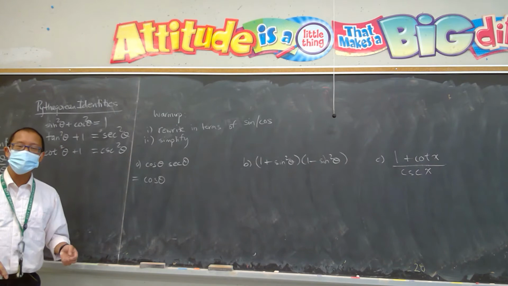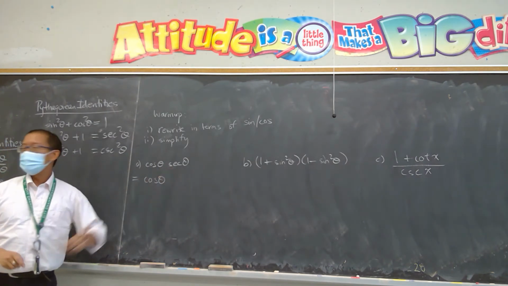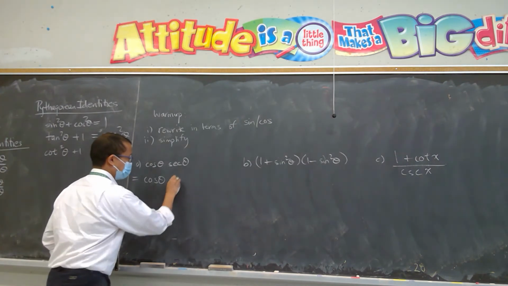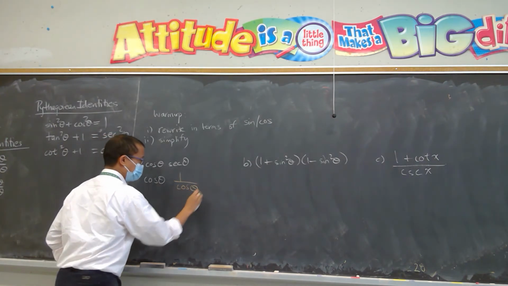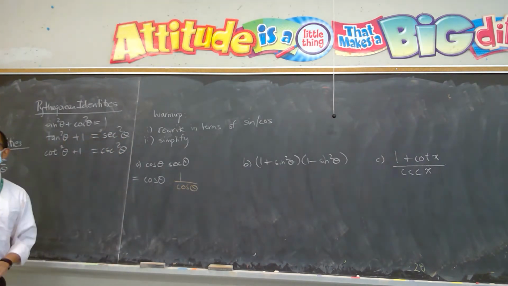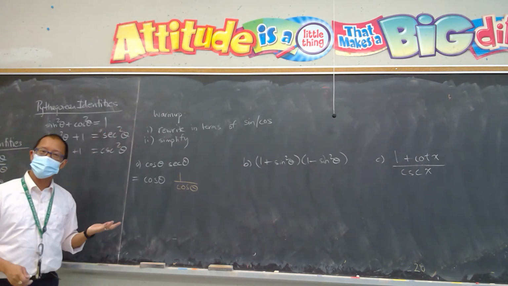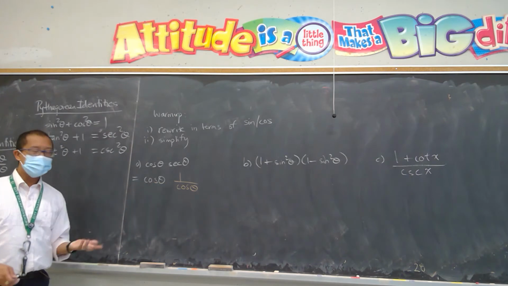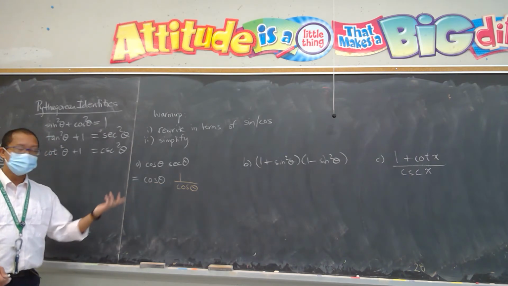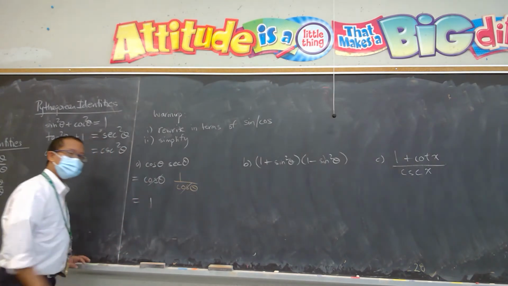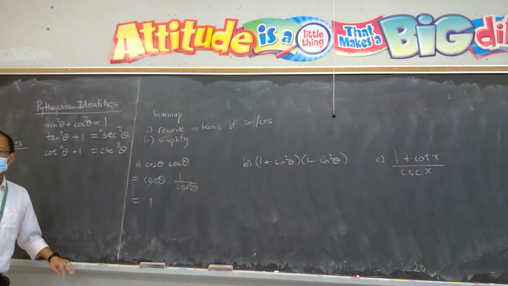But I can rewrite secant theta. Secant theta, using the reciprocal identity, is 1 over cos theta. And so that would be the first step to rewrite things in terms of sine and cosine. That is actually the best strategy that we're trying to show you. But a lot of you actually can see in this particular question, this one actually simplifies to 1. And so this is the answer for this question.